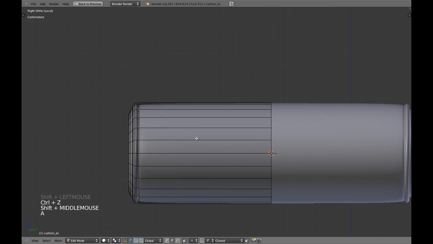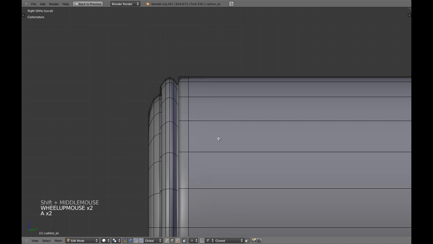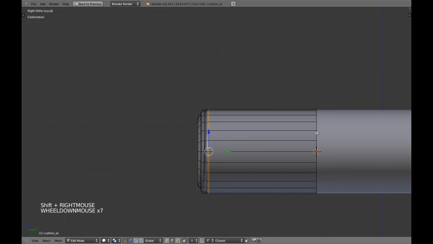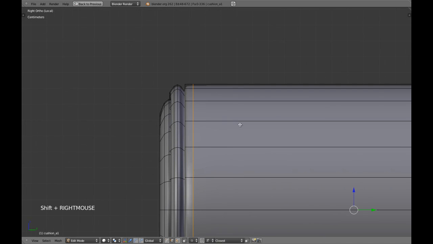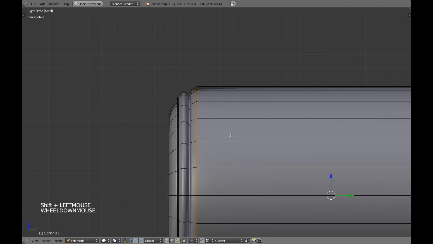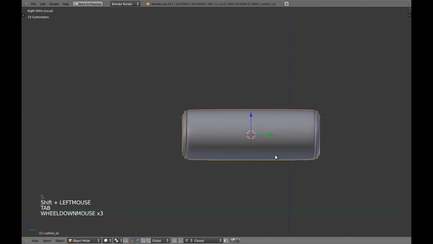Okay, I'm going to add another loop cut in here, like there, and I'm going to scale it. I'm going to scale both. Shift y-axis, very important. Okay, and this one is going to be bigger.